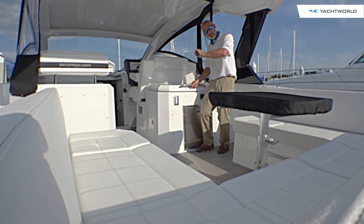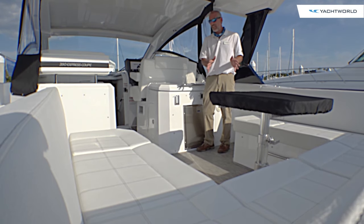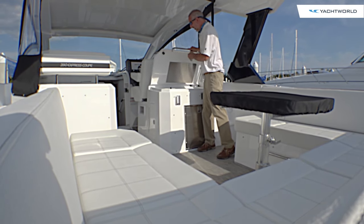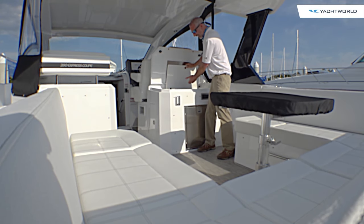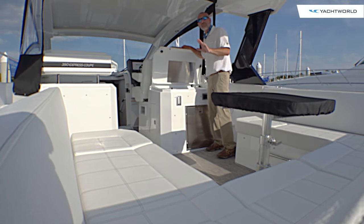Play along with me for a minute here, people. I've got a crew of six sitting around my dinette. They are waiting for their fresh grilled rock shrimp. Well, they're going to get it because the boat's got a built-in grill right here. It's also got a fridge right here. This thing is made for entertaining.